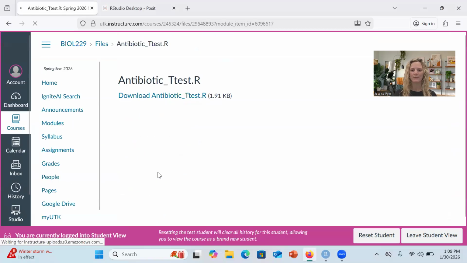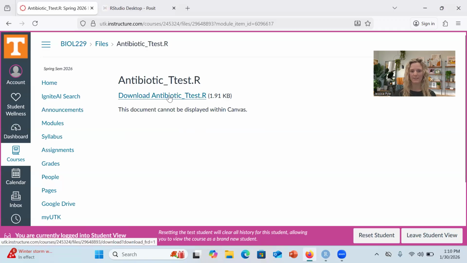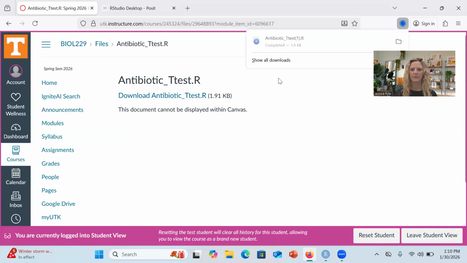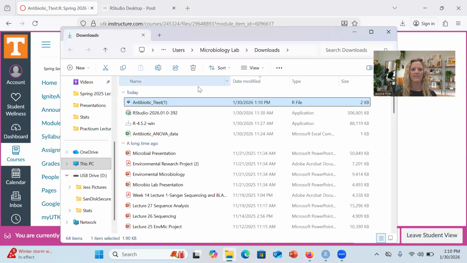To download them, you'll click on the link. It'll open up a preview, if it's a Word document. It does not show a preview for these .r files, so you just click on the hyperlink for downloading this file. After you download the file and it has completed, you can click on this folder icon to show where it's saved on your computer. And then from there, you can drag and drop this file into an appropriate folder to use with this activity.